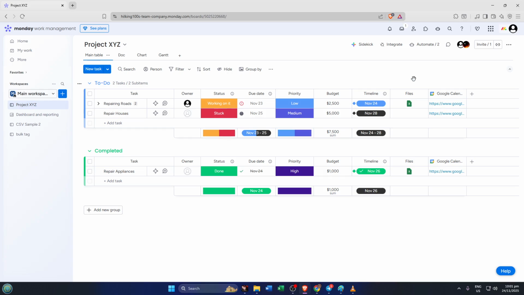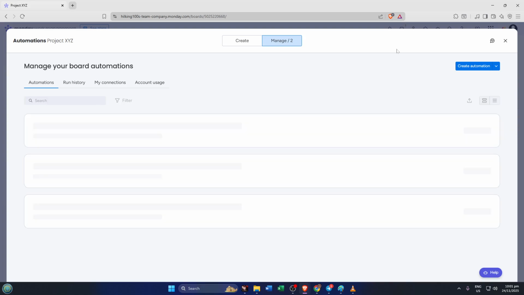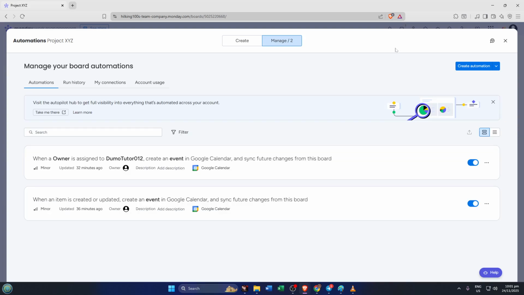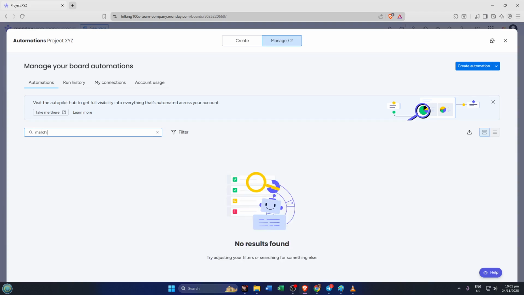Now here's where the magic starts happening. On your chosen Monday.com board, look up towards the top right corner. You'll see a button labeled Integrate. This is your gateway to connecting Monday.com to the other tools you love. Go ahead and click it. If you've never used integrations before, you might notice a whole world of possibilities open up, but today we'll focus on Mailchimp. Within the Integration Center, you'll see a search bar or a list of popular apps. Type Mailchimp in the search field, and once Mailchimp pops up, click on its logo. This is you telling Monday.com, hey, I want these two platforms talking to each other.